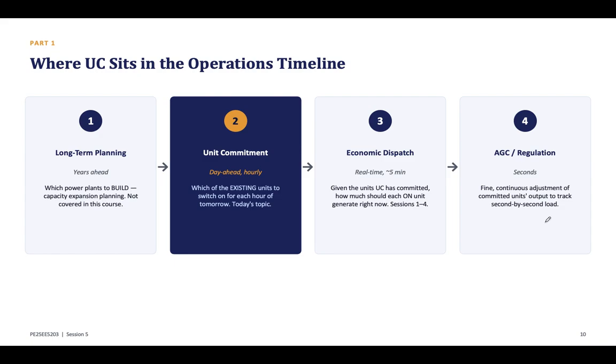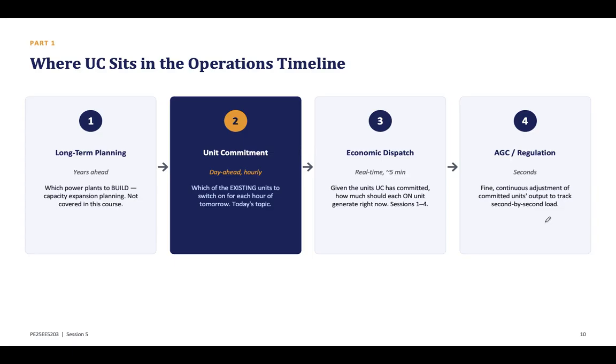The hierarchy is therefore based on time scale and decision type. Long-term planning changes the asset base. Unit commitment changes the set of online assets. Economic dispatch changes the megawatt allocation among those assets. AGC makes second-by-second corrections around the scheduled dispatch. Understanding this hierarchy prevents a common confusion. Economic dispatch and unit commitment are not competing solutions to the same question. They solve different layers of the same operational problem.